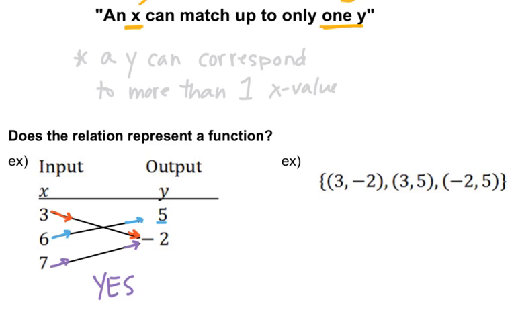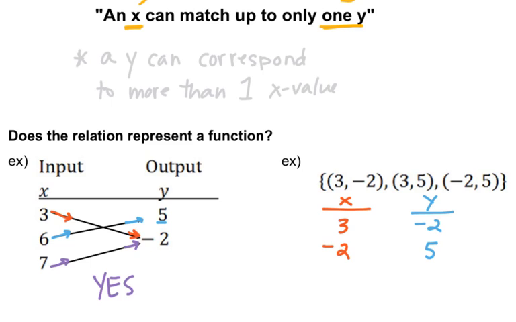Now let's consider this relation of ordered pairs. We have three different ordered pairs. Remember, in ordered pairs, x comes first and y comes second. So do these ordered pairs all together in this relationship represent a function? One way we might want to think about this would be to write our inputs, our x values. So my x's, I have 3 and -2. And the y values I have here are -2 and 5.